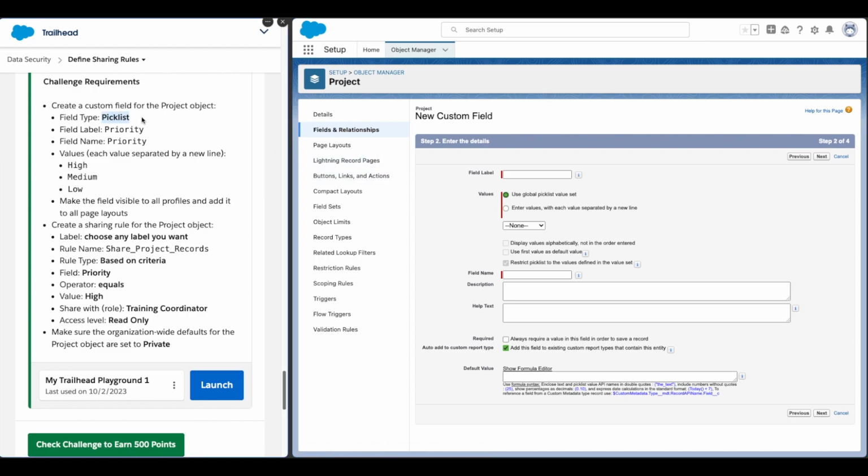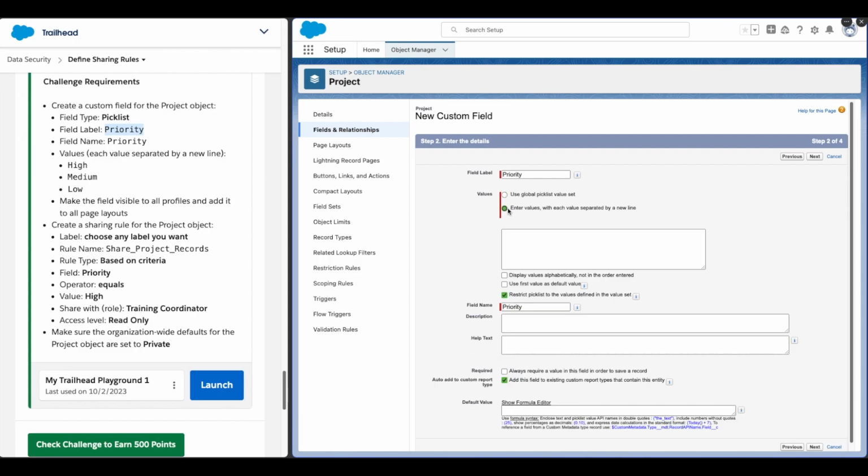Let's copy paste our field label, which is priority. Enter values each line. So let's write values separated by line, high, medium and low.